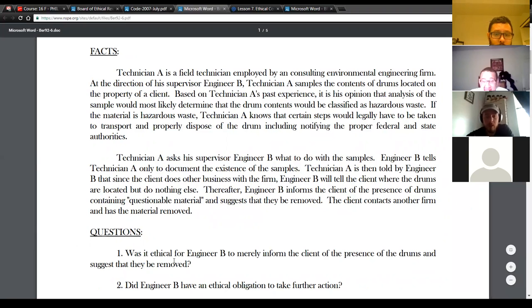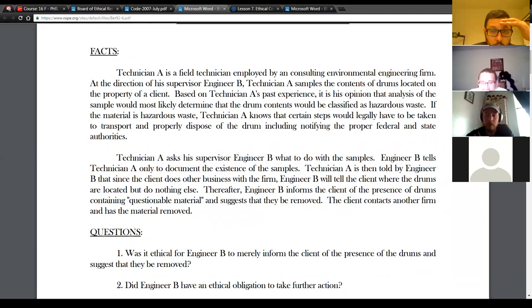I definitely feel like he was just promoting his own business interests over the interests of the public. If you're using utilitarianism or consequentialism, he's definitely violated that, because he's promoting the financial gains of his company over the potential harm. I mean, that guy could have dumped it anywhere. He could dump it in a waterway or next to water. Who knows how he disposed of it?